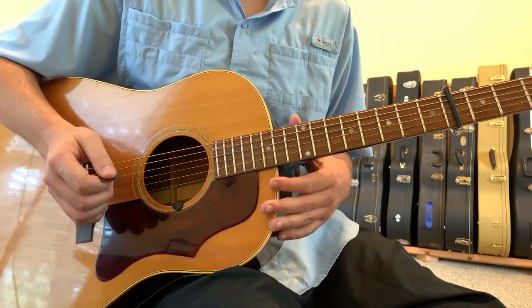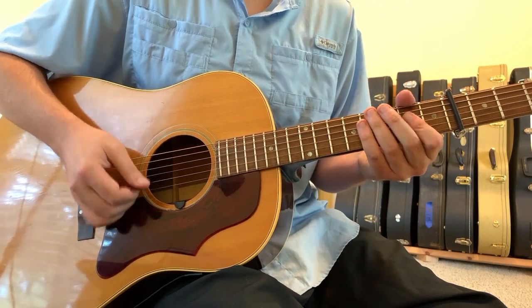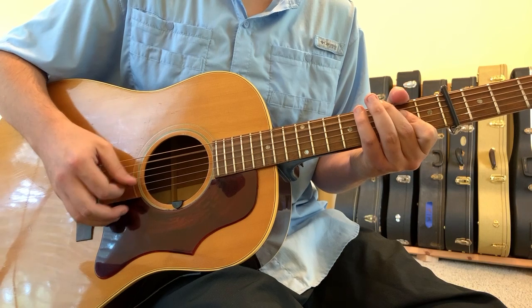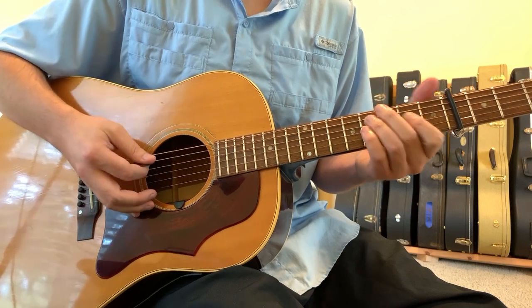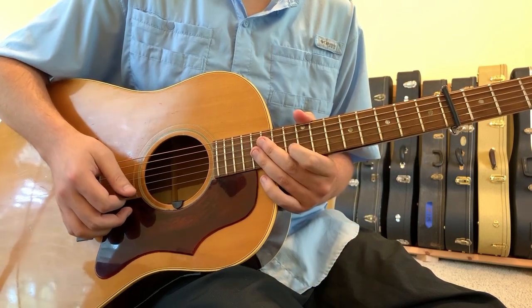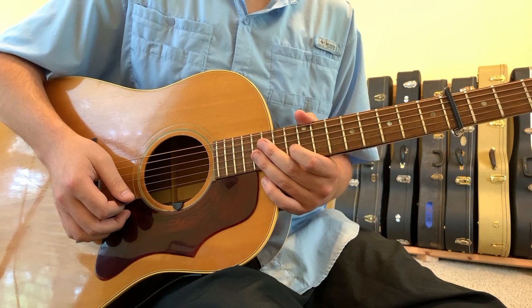And then it rolls back into, I think it holds on the G for a while in the chorus, and then it rolls back into the verse. So, those are the chords and the movements for How to Play White Horse by Chris Stapleton. Hopefully this gives you an idea of how to approach the song.